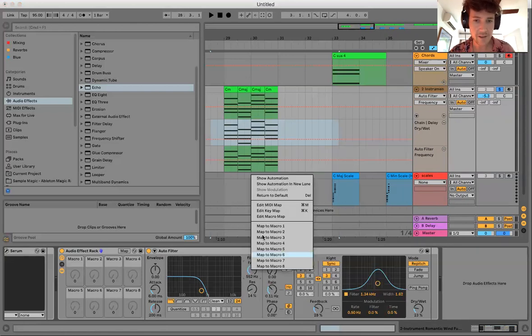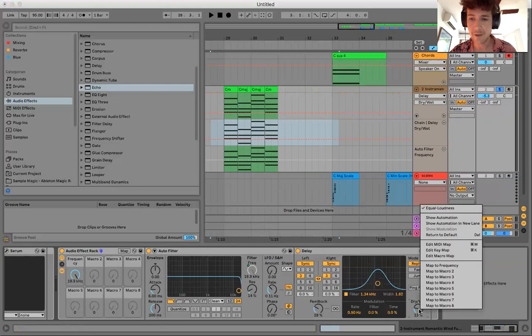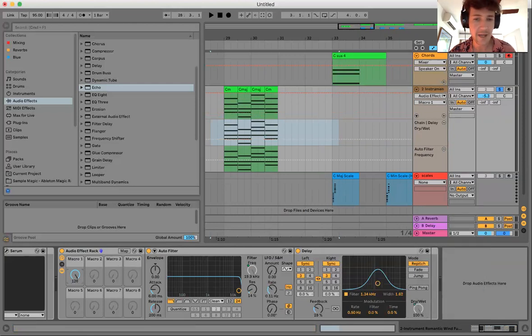So I'm going to right click here and map that to macro 1. So now I have my frequency mapped to macro 1. They're doing exactly the same thing from 26 hertz all the way up to 19,000 hertz, which again is too much. And I'm going to map our delay to the frequency, so now I have one parameter controlling both things. I'll also do that. I like the ping pong sound. That's a good one. And I want to frame these so that they're not going all the way silent and not going all the way open. And I also don't want this to be at 100% wet.